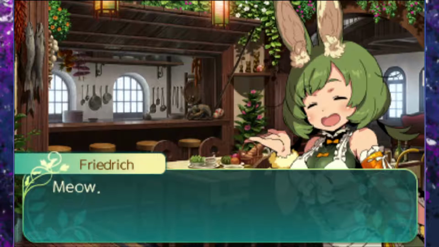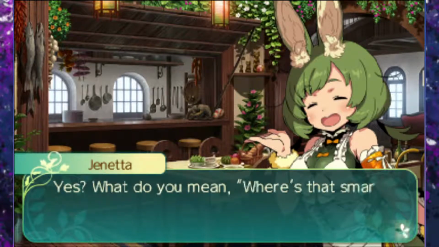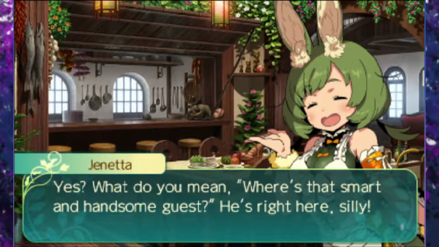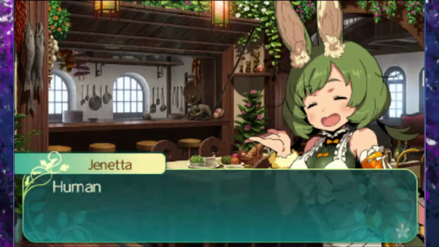Hello? Oh, come on. Meow. Yay! He said yes! We are family now, Mr. Friedrich! Yes? What do you mean? Where's that smart and handsome guest? He's right here, silly! But he's a cat. Of course he is. Anyone can tell that Friedrich is feline.